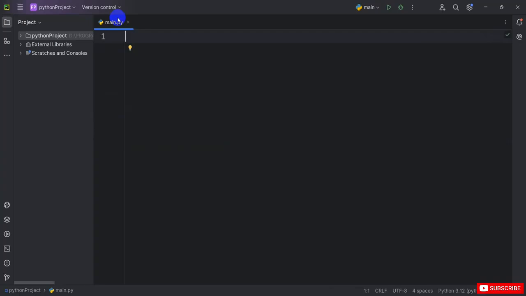First I create arithmetic operations with the variable a equal to 10 and variable b equal to 3. I'm not using a semicolon. I define four operations: addition, subtraction, multiplication, and division.